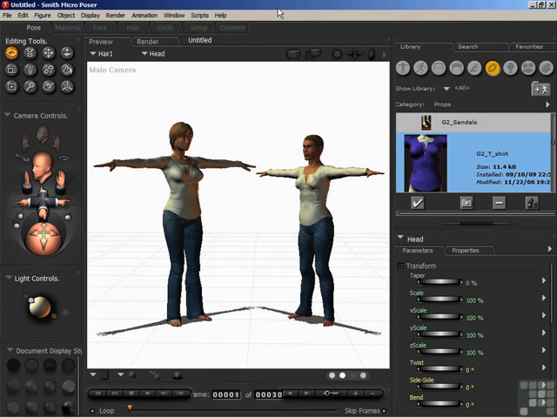Wardrobe Wizard is another new utility for Poser 8 to allow you to convert clothing models from one figure to another. I converted the clothing for the Sydney figure here to fit the Alison figure on the right.